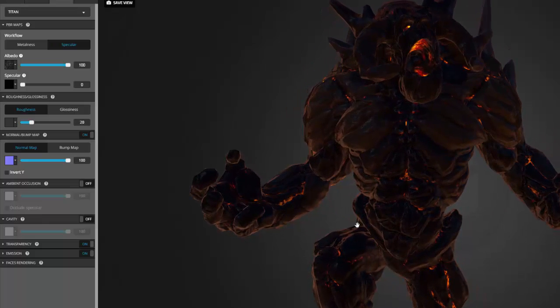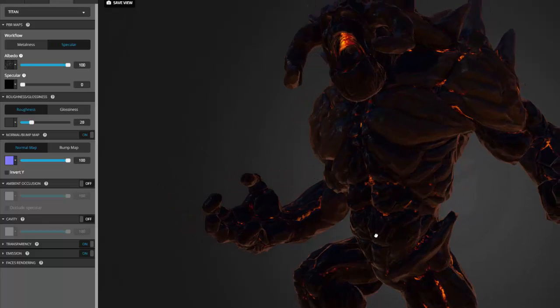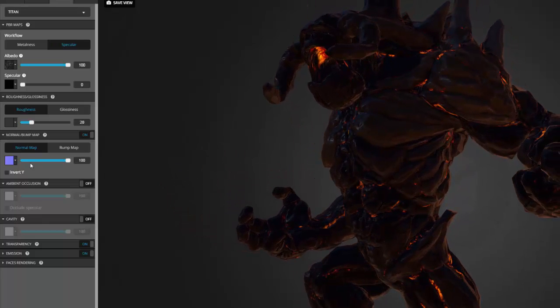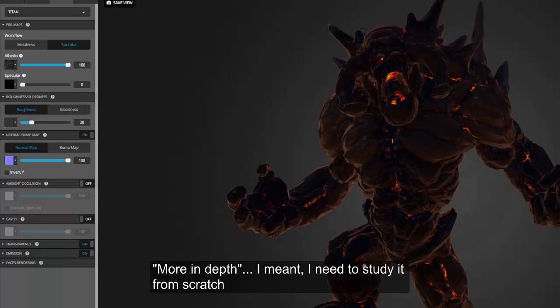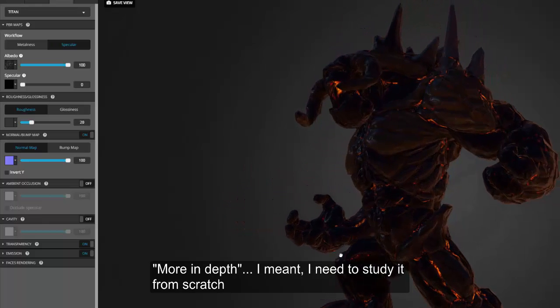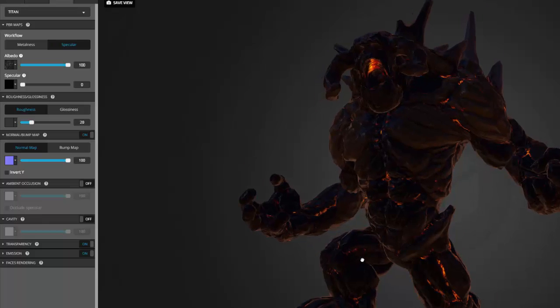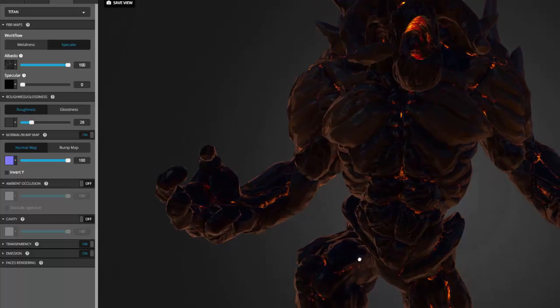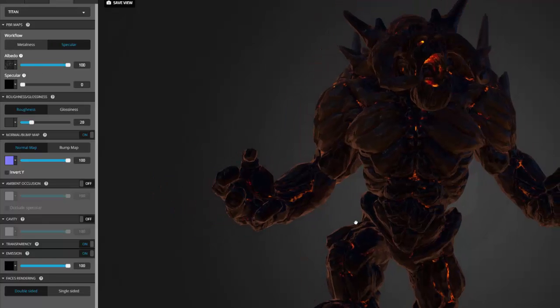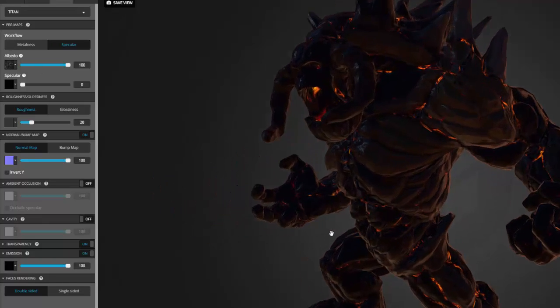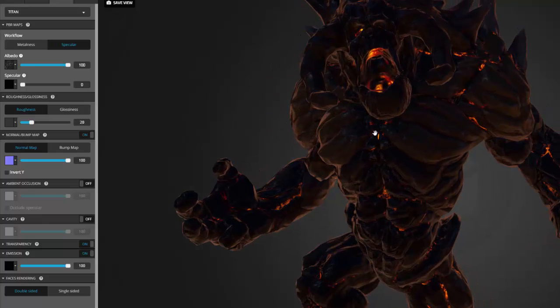So I will try to make maybe later another tutorial about this, but I need to study it more in depth to give you better information. But it seems to be able to deal with Fresnel effect, etc. And I know there are some Fresnel options here. So PBR maps are really nice to be used, and I think this is kind of the future.